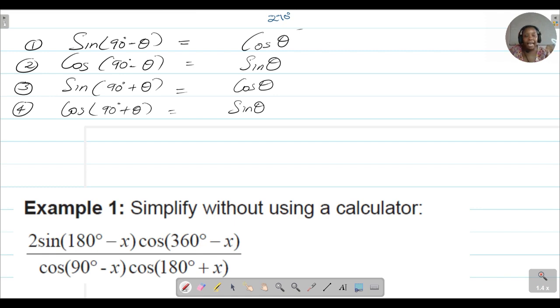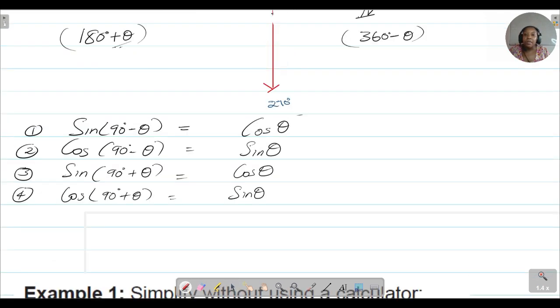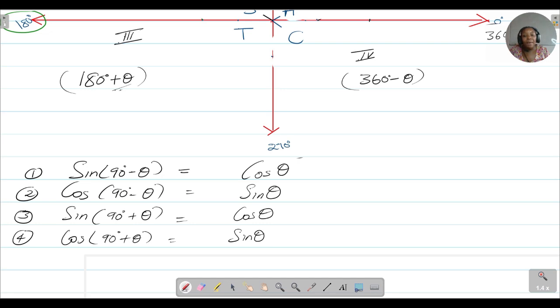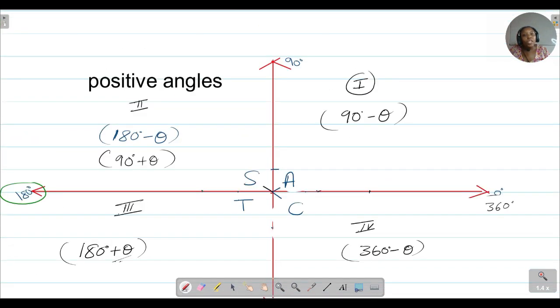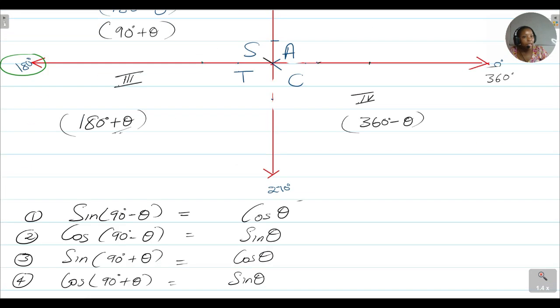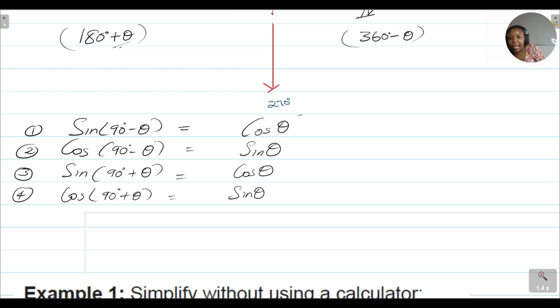We need to now deal with the signs. So now you need to ask yourself, if you're working with 90 minus theta, in which quadrant am I? If I'm working with 90 minus theta, you already know that you're in the first quadrant. And in the first quadrant, all of our trig functions are positive. So even though we've got our answer here of cos of theta, this is actually just positive cos of theta. You can even leave it as cos of theta, but I'm just leaving it like this for the purpose of my explanation. Now let's continue.